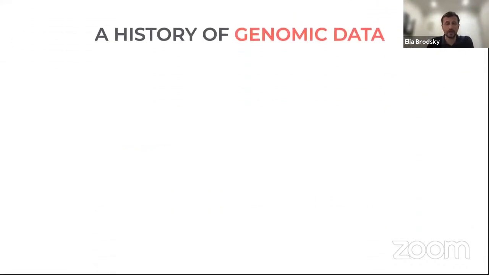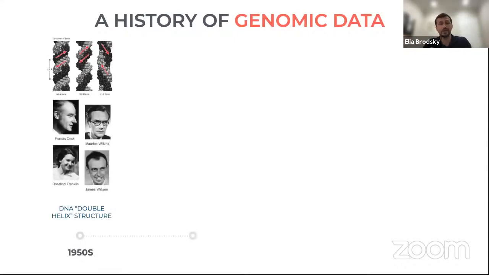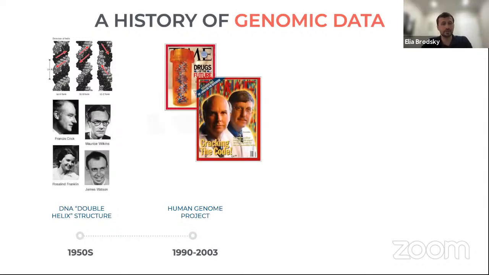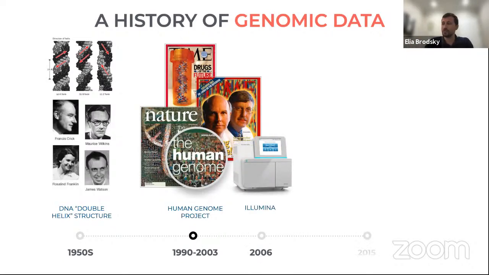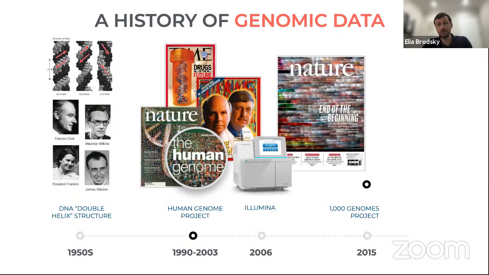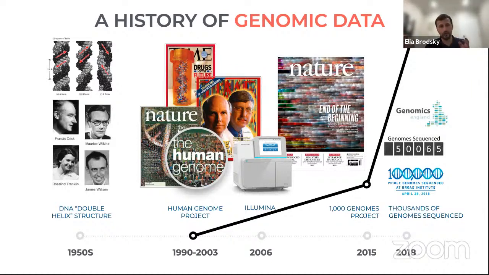And so to really understand that, we can look at the history of genomic data, which started in the 1950s when the double helix structure was understood. And then very rapidly, up until 2018, we've already had thousands of genomes that have been sequenced for hundreds of thousands of patients around the world. And so as you can see, the reduction in price led to an explosion of omics data that is now available in research for companies in biotechnology and pharmaceutical industry, as well as in the clinic.